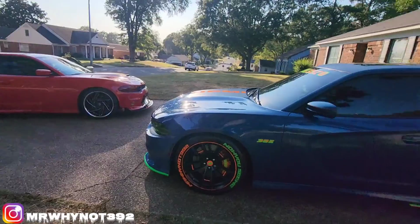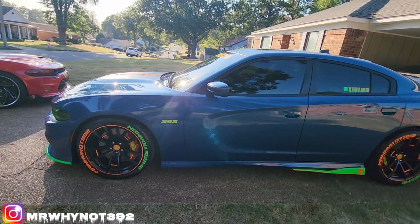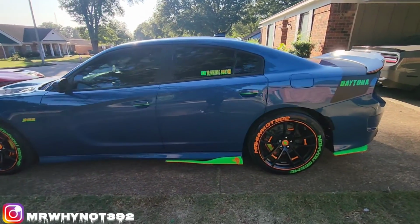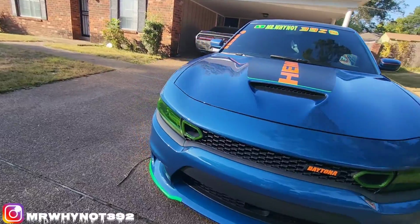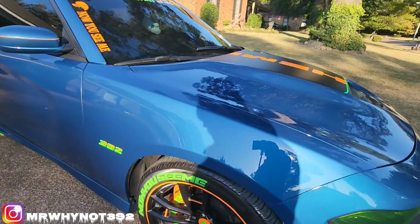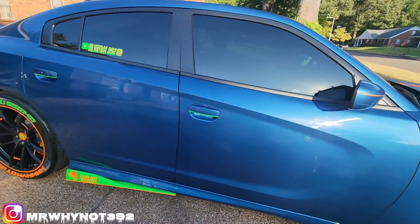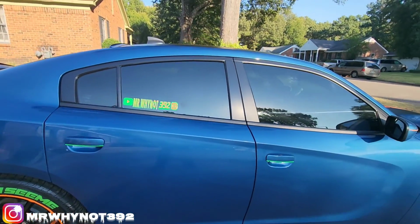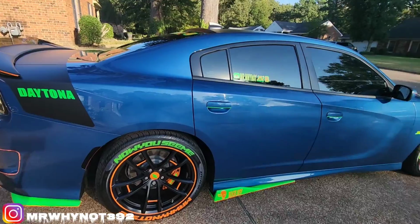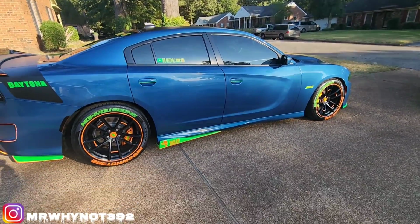Y'all see it, man. But back to this thing. Yeah, I did this side already. That Stunner Butter got this thing looking absolutely marvelous. So I'm finna go ahead and finish the other side over here. Y'all see I was starting on that right there. I'm gonna go ahead and take this side off. I put it on my mirror, my windows and everything. I'm gonna finish cleaning this side off and let y'all see how that works. I'll get back with y'all in a minute. Stay tuned.